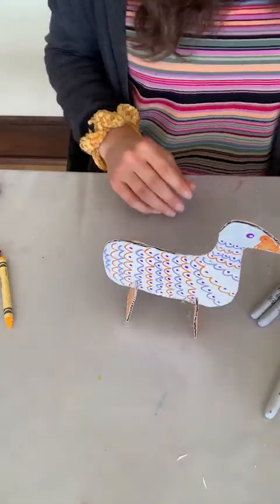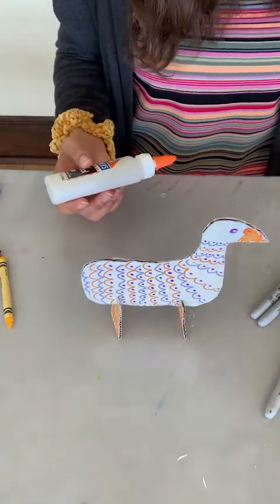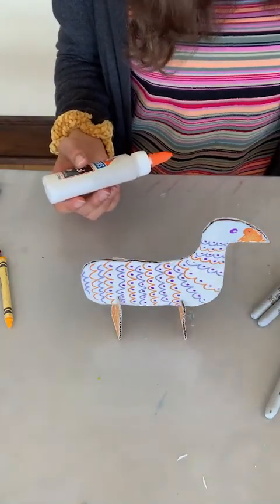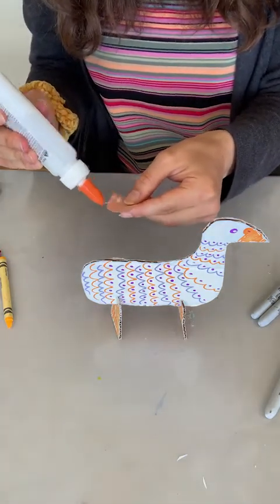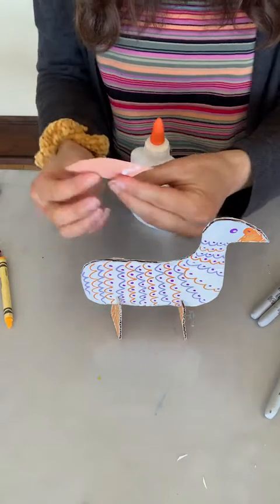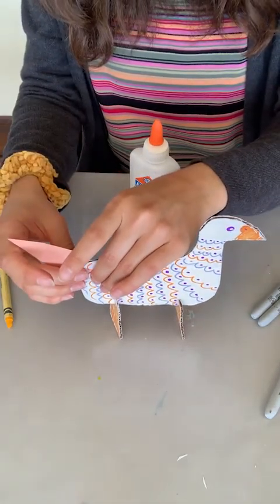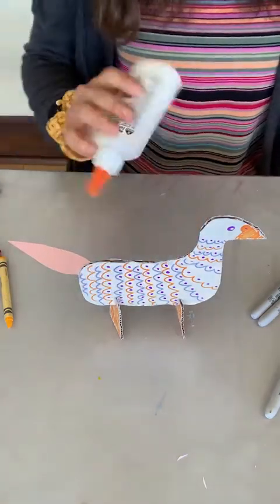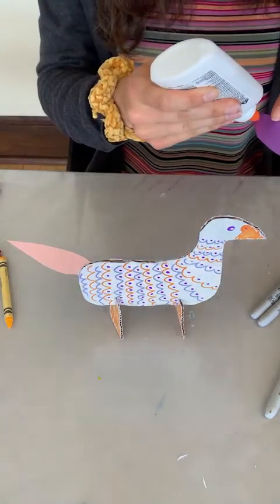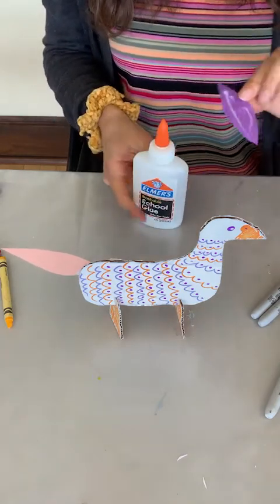Our bird. So now we can take some glue, and I'm going to glue on some feathers. So we're gonna glue the feathers on each side. And you may have to hold the feathers down for a little bit. Here we go. Oh, good, Elmer's glue works. Yay!